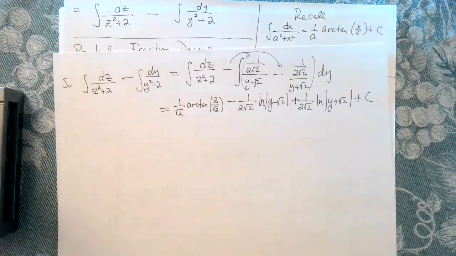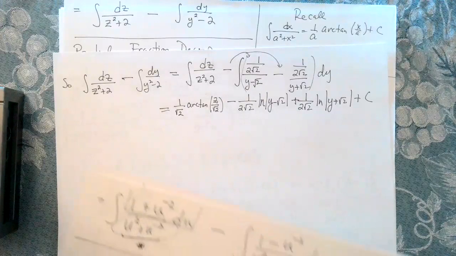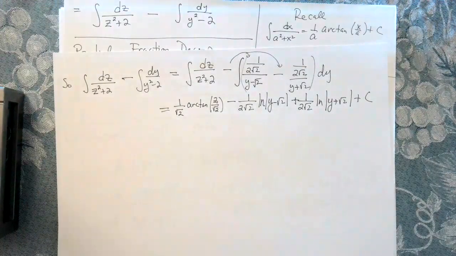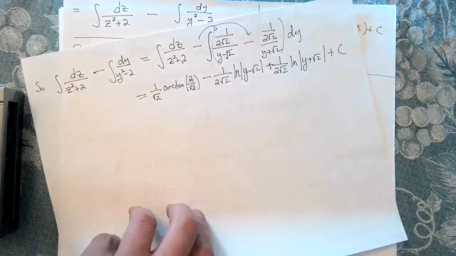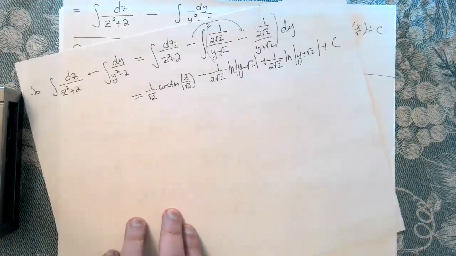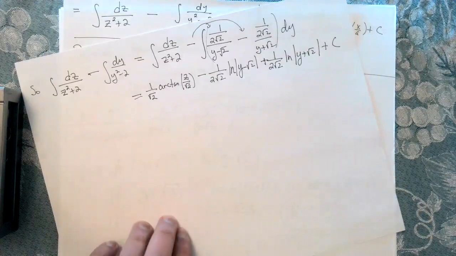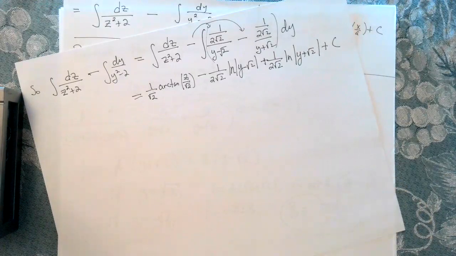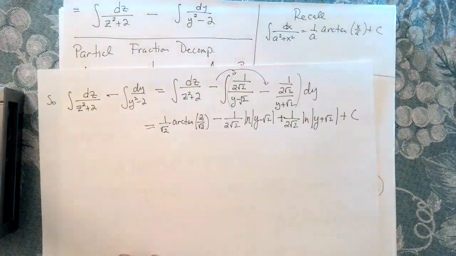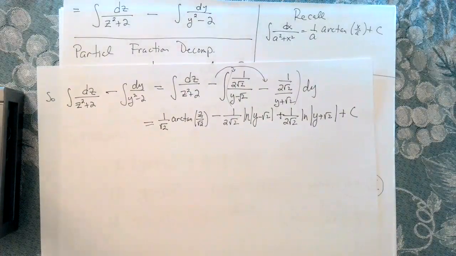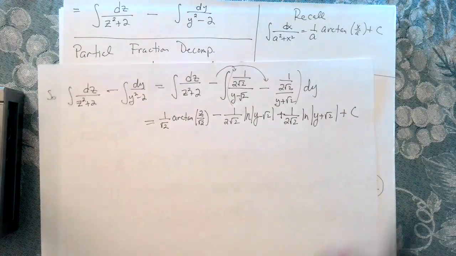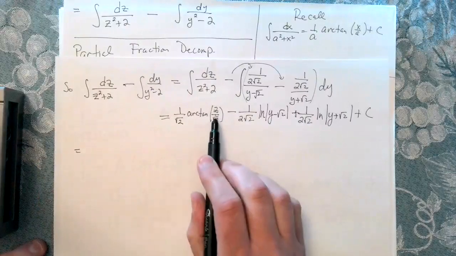So now we have to really remember, right? We have to go back and we have to see, well, what was z equal to? Let's see here. What was z equal to? I think it was u minus u to the minus 1. There we go. Yeah, okay. Okay, good. So yeah, let's back sub in z and y.